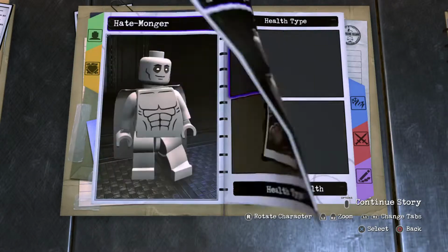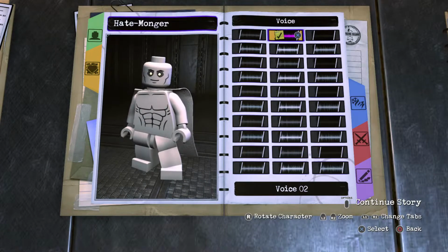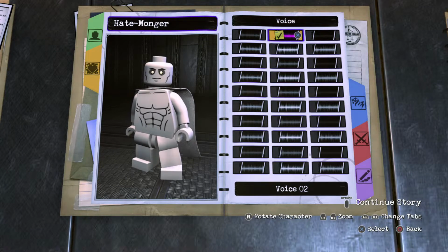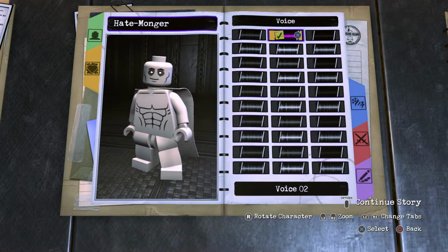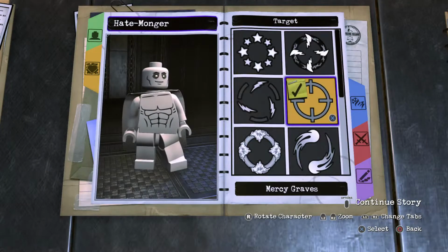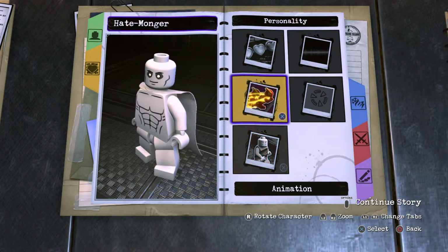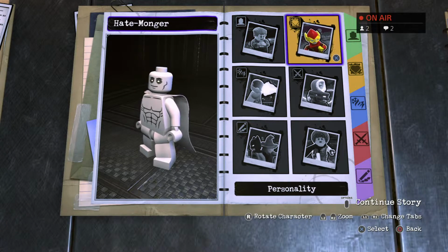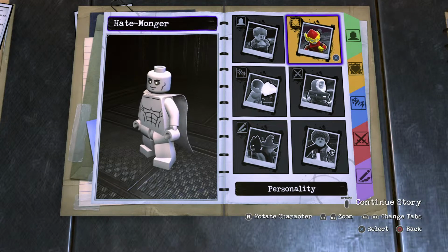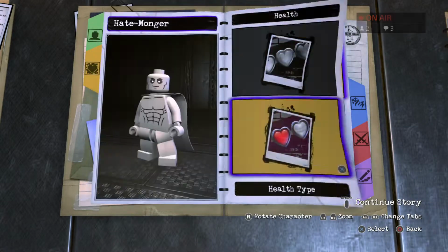Onto the personality, of course, Silver Hearts. I would say invulnerable health for someone like Vision, and if it's meant to be a stronger version of Vision, that's what I'm guessing anyway. So it's got to have, well, near invulnerable health. Voice. I did look up the abilities for this, so you could give him vulnerable health if you wanted to. That's an optional thing. Voice 2 or 1, either works. I don't think it really matters too much. Target module, Mercy Graze, basic speed. You could also go for target module stars, that fits too. As for animation, I'd say cool. Normally when you have these uber power characters, they tend to be confident in their abilities. As for the rest of his powers, he's got super strength, intel, and technology access. So basically the same powers as he had when he was Vision, just boosted up a bit more.